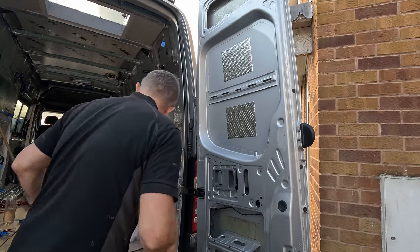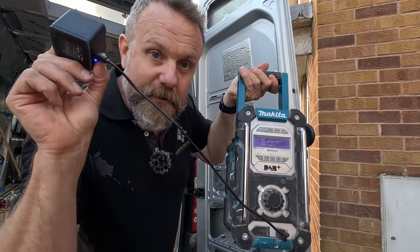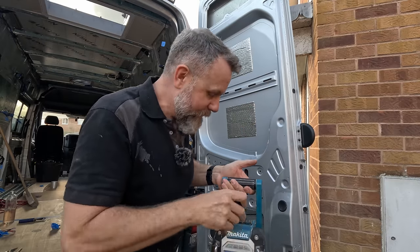Oh, and also, I can charge my batteries through my radio, so that's great. So we're all right for camera batteries. So we might time-lapse this a little bit. Should we do it?